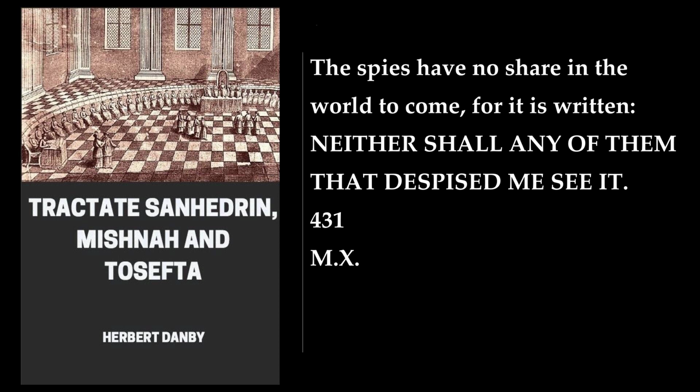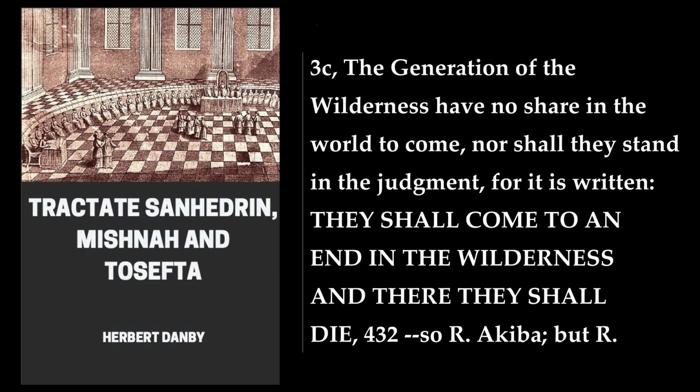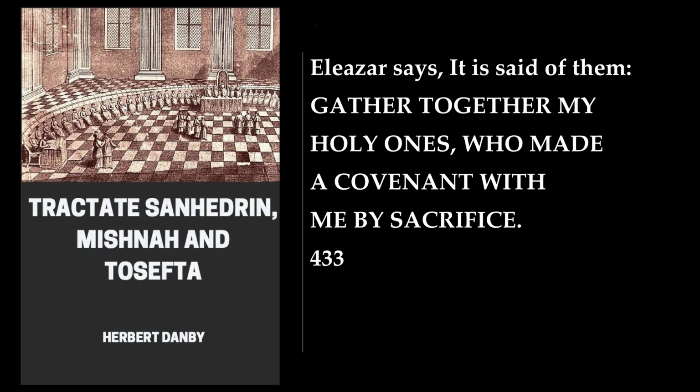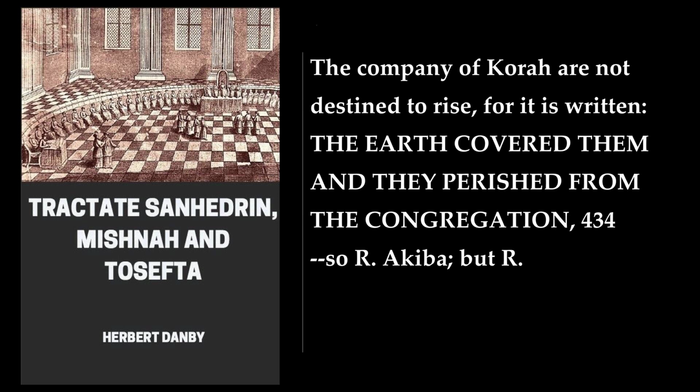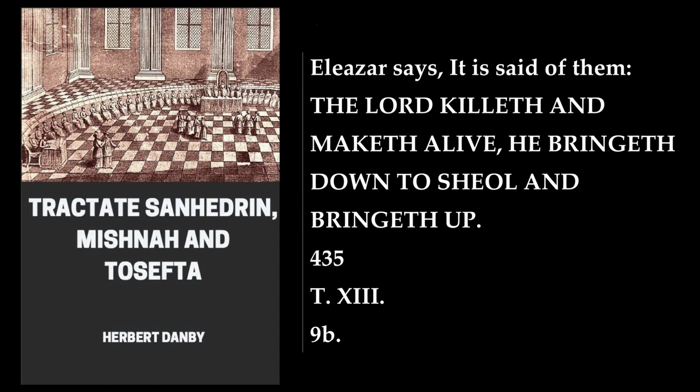The generation of the wilderness have no share in the world to come, nor shall they stand in the judgment, for it is written, They shall come to an end in the wilderness and there they shall die. So says Rabbi Akiba, but Rabbi Eleazar says, It is said of them, Gather together my holy ones, who made a covenant with me by sacrifice. The company of Korah are not destined to rise, for it is written, The earth covered them and they perished from the congregation. So says Rabbi Akiba, but Rabbi Eleazar says, it is said of them, The Lord killeth and maketh alive, he bringeth down to Sheol and bringeth up.